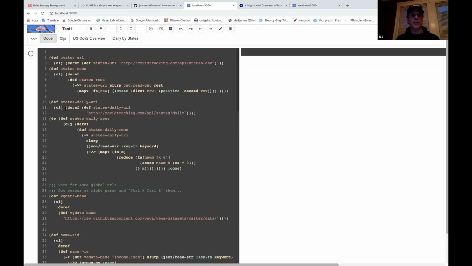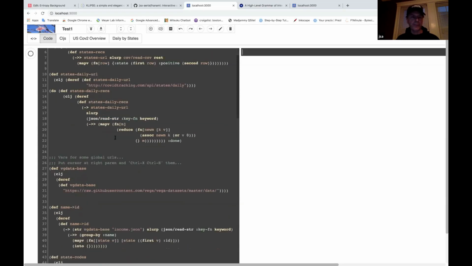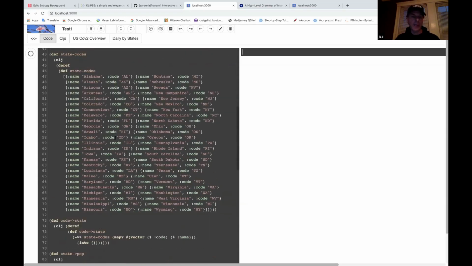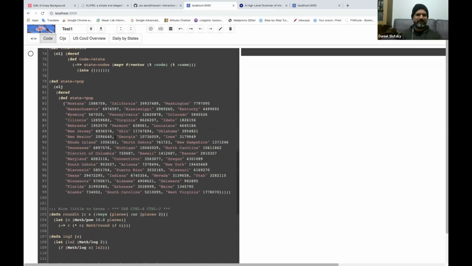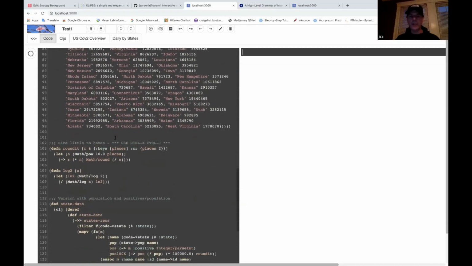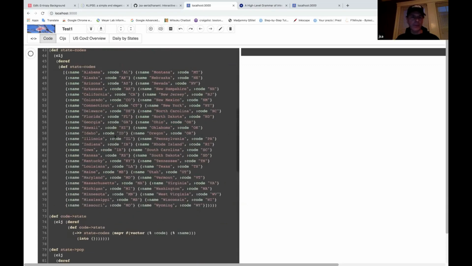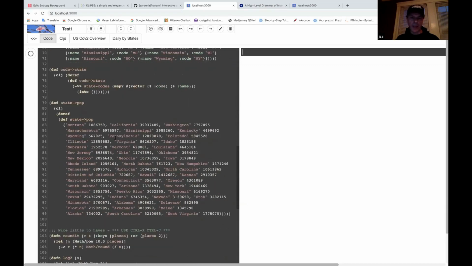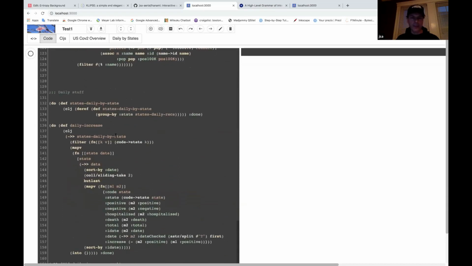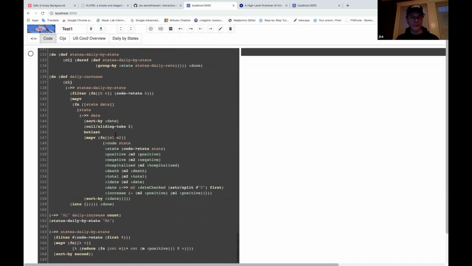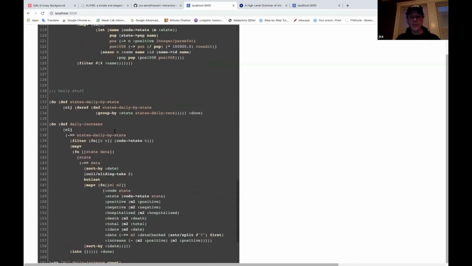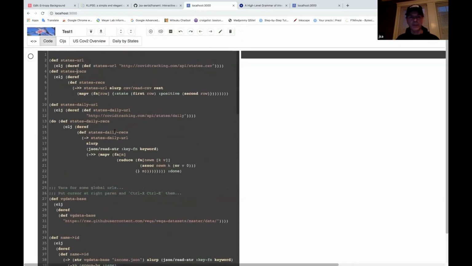So what's going on here is mixed code. You're mixing client and server side code together. And all of this stuff is mostly just machinery to translate between state names and state codes and Vega-Lite IDs on states and the geo map GeoJSON that Vega-Lite provides. So it's all just data wrangling stuff over here.